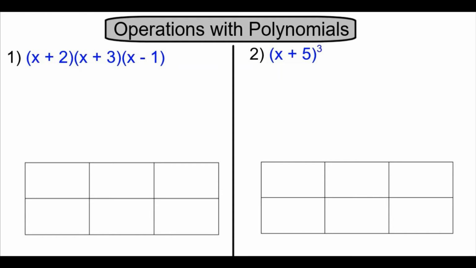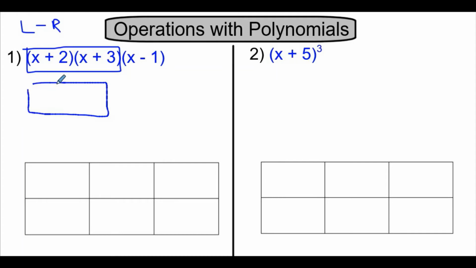So when we look at this first problem here, we have to multiply 3 things. So what do we multiply and how do we multiply it? Well, you've got to remember GEMDAS. You do grouping symbols, then you do exponents, then you do multiplication. And multiplication is done from left to right. So I'm going to start with these 2 right here. I take those 2 problems and I'm going to go ahead and box that up. You can see I have another box for the second part. So this is my column, so I'm going to put it here.